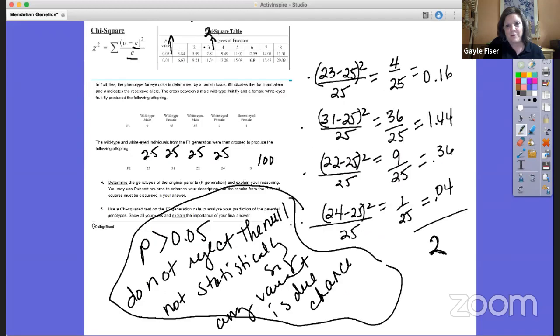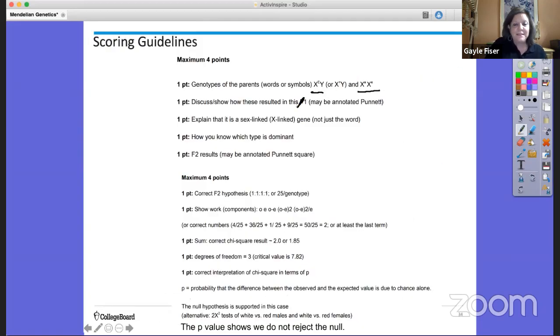Yes, okay, you're right. Now, did you discuss? I told you to discuss, like all those words I was saying out loud, those would need to be written out. You can support it with your Punnett square, but you can't just have a Punnett square in that situation. Now, did we talk about sex-linked, X-linked genes? No, we didn't talk about that. And we did it, but we didn't say the words out loud.